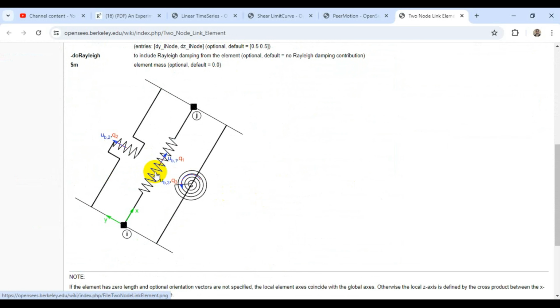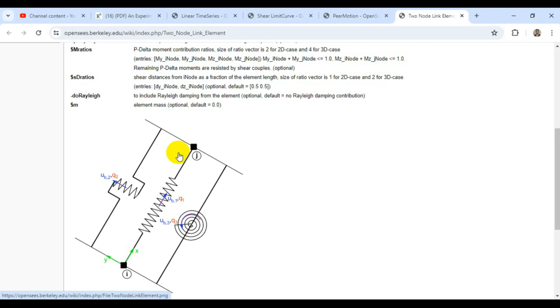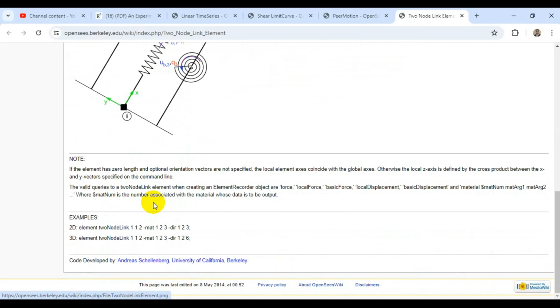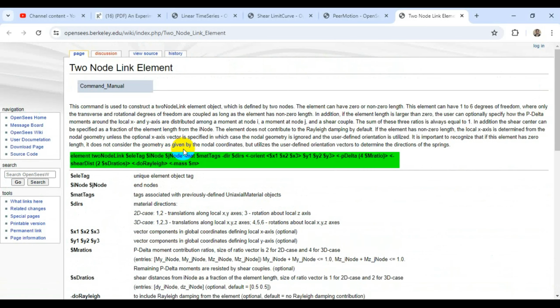So understanding them is very important, and you have to be very careful about the selection of the spring constant and dashpot constant for the definitions, and local axis association as well, because the assignment of local axis is very important. For example, if you look at this region, the I node and J node, if you misinterpret the local axis, then you will not have any sensible results in your analysis.